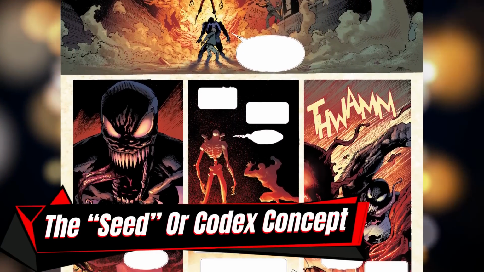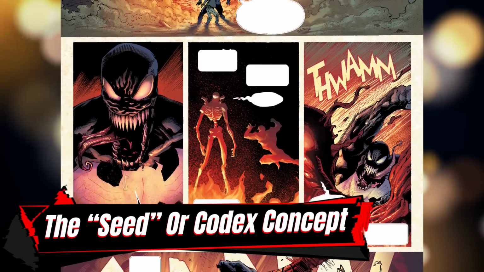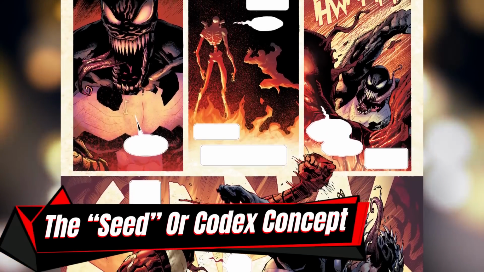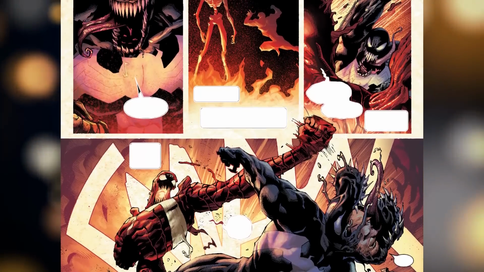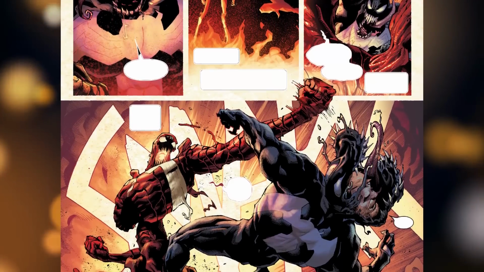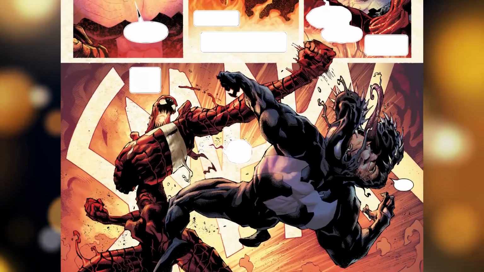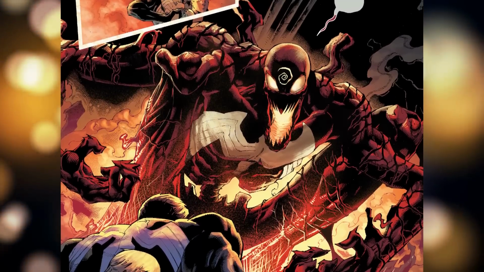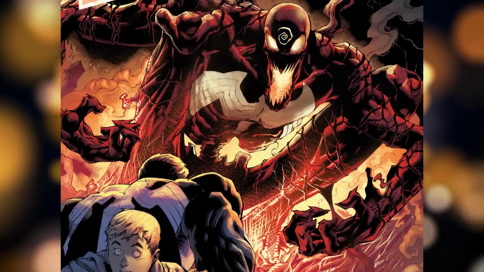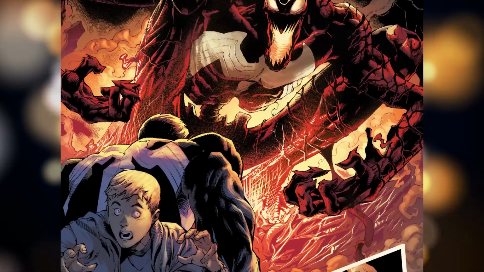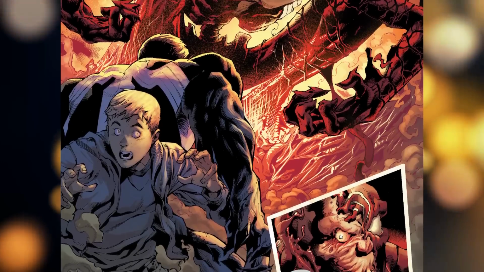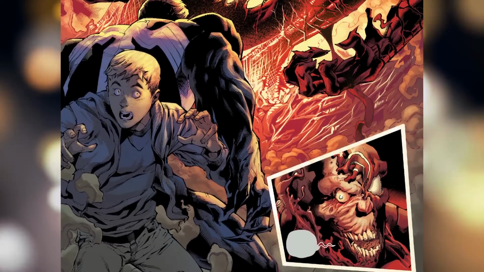The seed or codex concept. Remember when Venom left remnants of itself inside Peter Parker and Eddie Brock's bodies in the 2019 comic storyline of Absolute Carnage? So what was he ideally doing, and what are these leftover pieces? These residual bits of symbiotes, which they leave within their hosts' bodies, are called codices. The work of a codex is to pass on information about the host to the rest of the hive, allowing them to manipulate the host and track the symbiote from which the host has been separated.